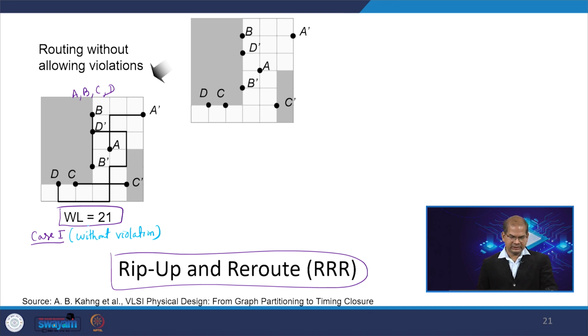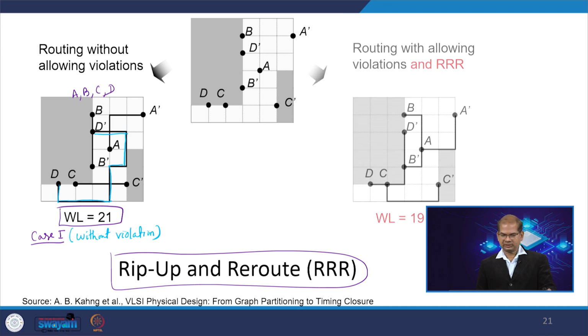And if you can see here, the main drawback of this routing is that D has a bigger interconnect distance. It is going like this, like this, like this. We want a better solution, because this detour of the D net will give you more interconnect length.